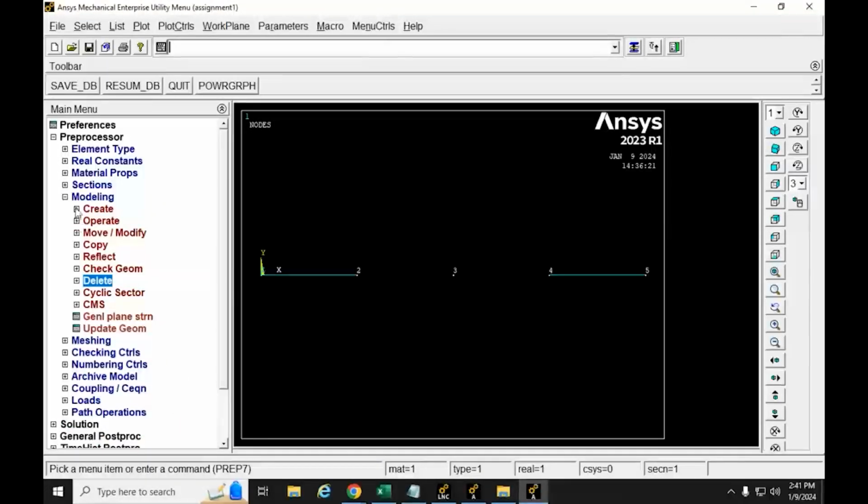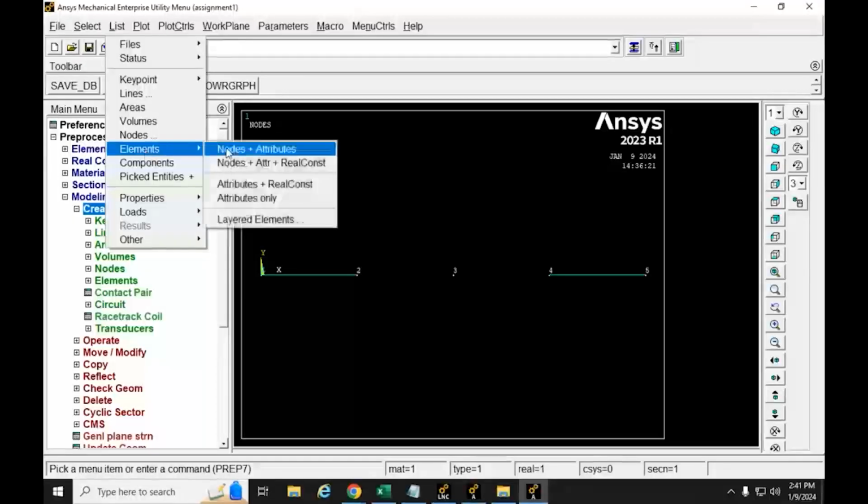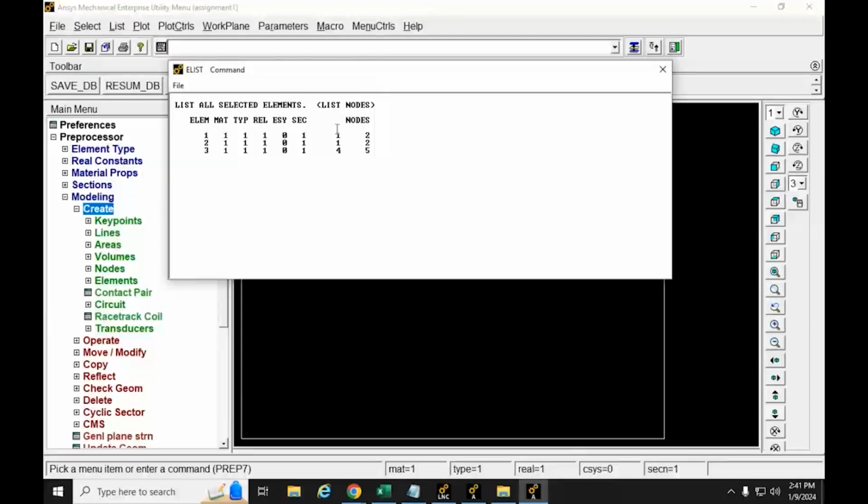There is that option to delete elements below create. Back to the list for the elements, nodes. Sure, do you see it? It's element 1, 2, and 3. So the order that you make these elements really doesn't matter. It just matters that you have 3 elements right now, and they're between the correct node numbers.